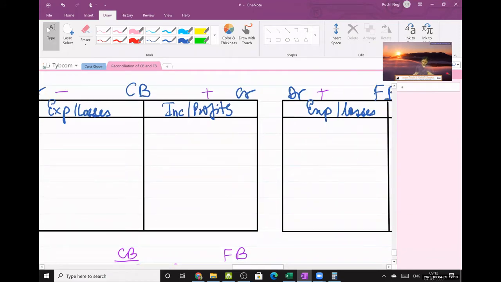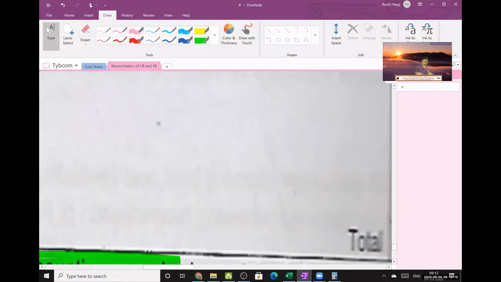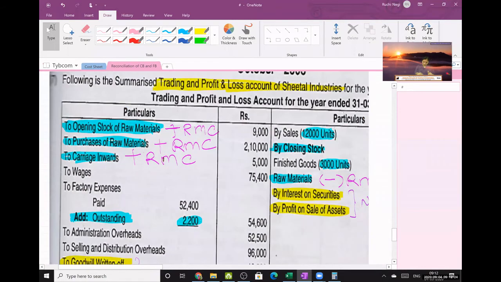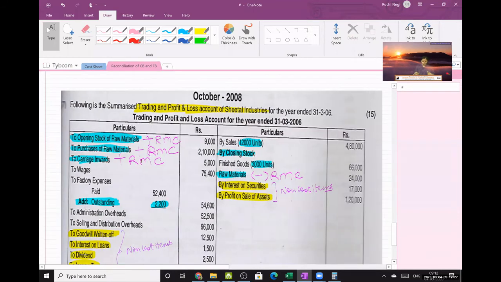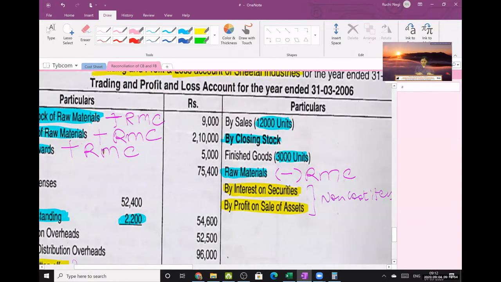Okay. Now, if you remember, when I discussed yesterday this question, I told you it should be in sync with what? It should be in sync with cost sheet. बराबर? Yeah. तो cost sheet में तो we have raw material consumed दिया हुआ था 10 rupees, but finance books में नहीं है. तो क्या? Find करना पड़ेगा. So we have to reconcile that. So see how will I reconcile? Opening stock of raw material. This will come in RMC, raw material consumed formula. Yes. Purchase of raw material. This will come in raw material consumed formula. Definitely yes. Carriage inward will come in raw material consumed. Yes. Closing stock of raw material. Yes. Okay.